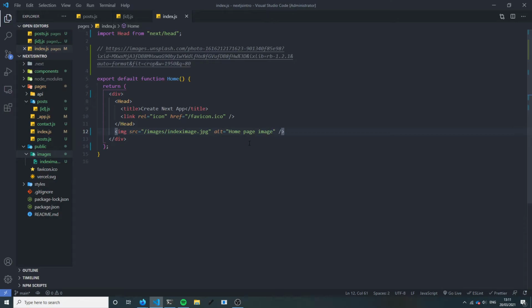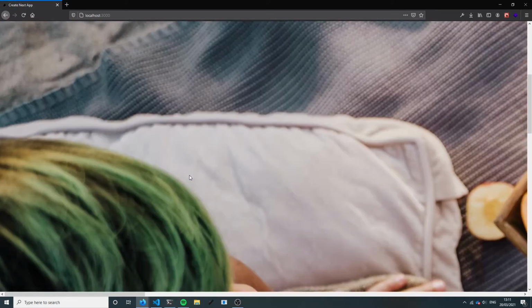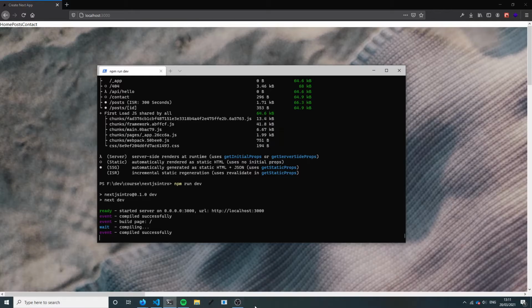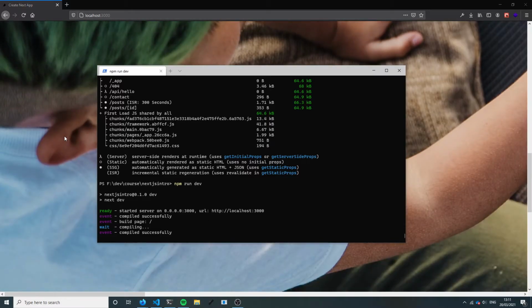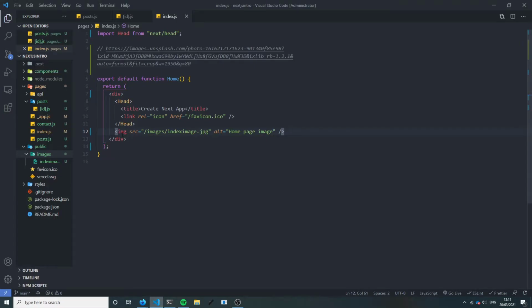Homepage image. Okay, and then if we pull up our application, do we have our dev server running? Yeah, perfect. So clearly pretty big image.